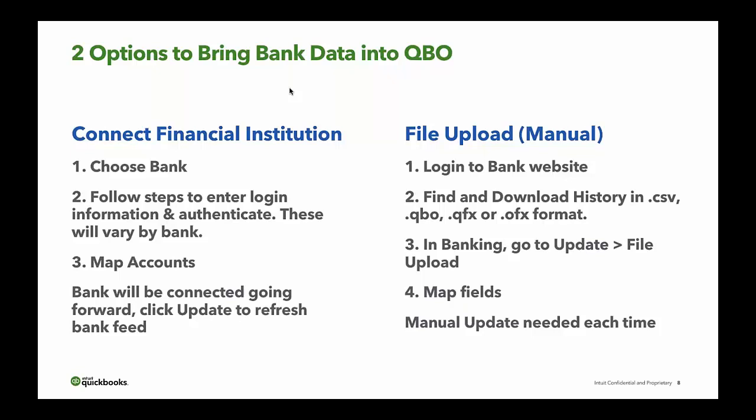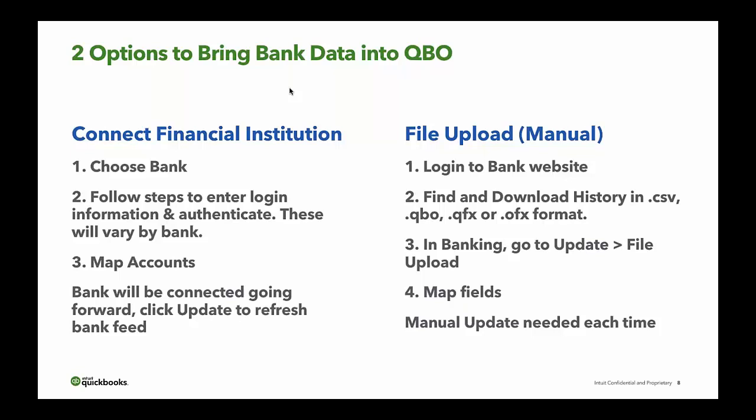The file upload, that's where you're actually getting a file and doing things kind of the old-fashioned way. Still more automated than entering line by line in the register, but still a little bit more manual. So that's where you would go to the bank's website, download history. Every bank puts that in a different spot on the website, it seems. Some of them let you download more stuff than others. But we do support CSV, QBO, QFX, and OFX file formats.